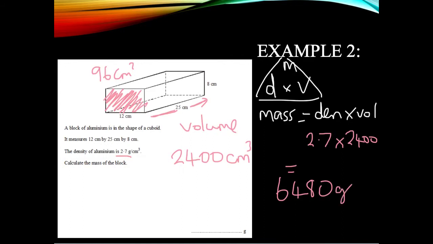6480 grams. It might be that the question asks you to turn it into kilograms, and you need to be confident in doing that. If we were to do that, we could say it's also the same as 6.48 kilograms, just in case it asks. Let's look at a third example.